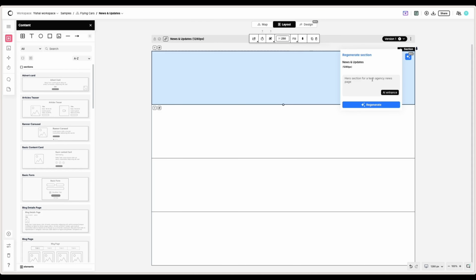So for example, maybe my tech agency could be focused on implementing AI for mid-size tech companies. And when I talk about the news page, maybe I want to talk about trends over AI into the future. And even better is if I have some sort of positioning or specific copy requirements for my writing.